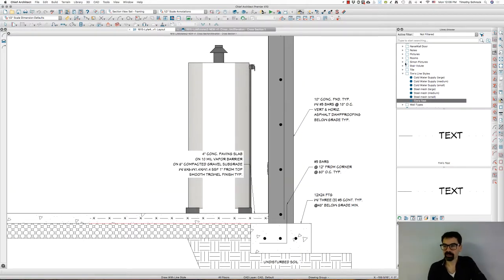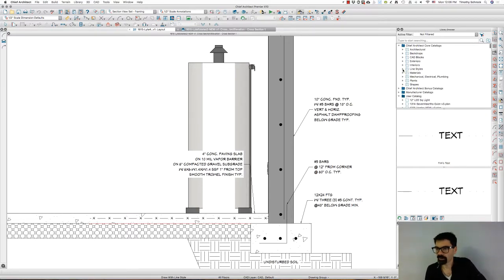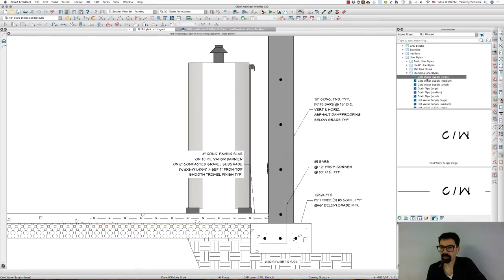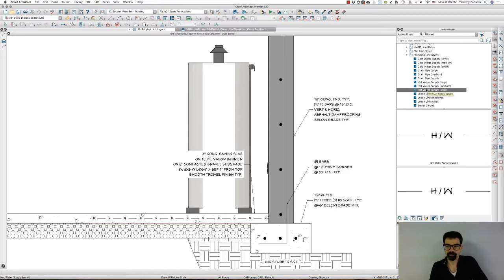Now, as far as Tony's question, I don't know. There's line styles in here, plumbing. I've got cold water supply, large, medium, and small, and hot water supply, large, medium, small. I don't know exactly what your libraries look like, Tony. If you only have one of these, you can copy and paste them into your user library and see what the object's properties are, and then make a copy of it or change it to be smaller and give that different properties as we did here today.